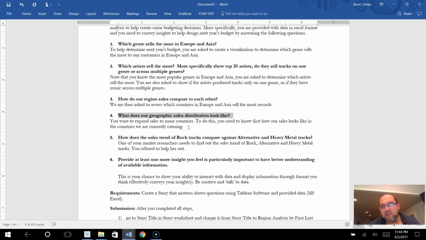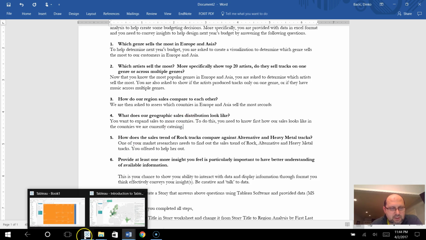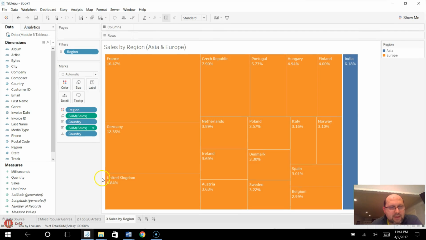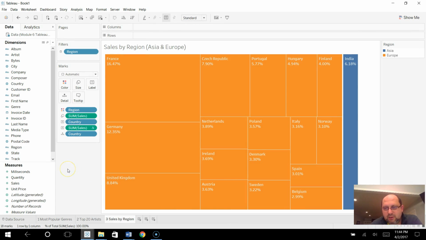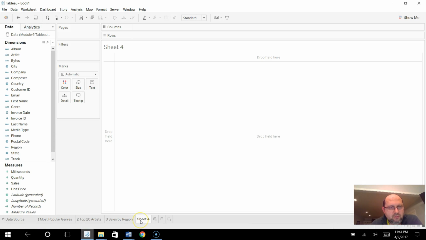And we're looking at the sales amount again here because this is sales. So it's very similar to the previous one, except I think we want to introduce mapping now because it's geography this time. So we'll open up a new worksheet, and Tableau is really neat for a number of reasons, but one of them is it recognizes right away if something is geocoded, so it can be presented on a map with a simple double click.